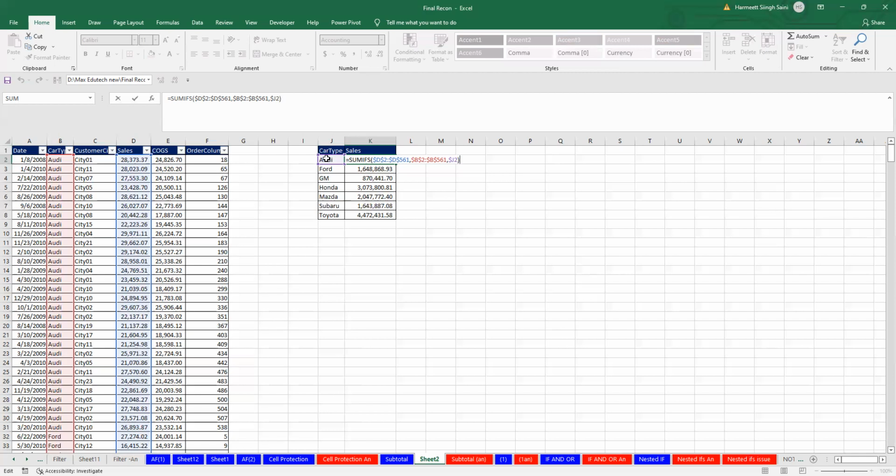You just need to build a smart formula which will take care of those activities for you. So I took all the unique values here, applied SUMIF and got answers for all. So tomorrow if the boss asks me what is Honda's value, I can give him the answer. I don't need to go on filtering at random.